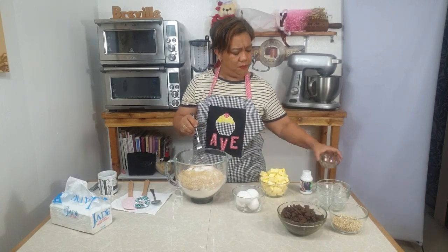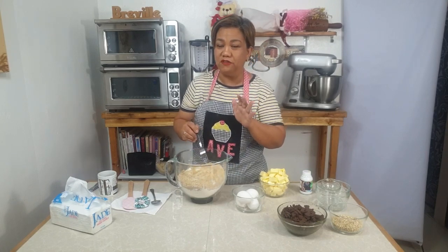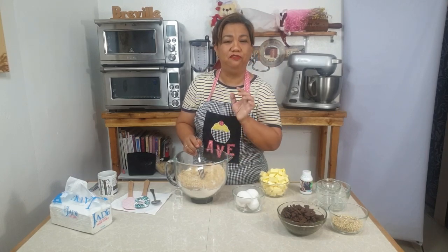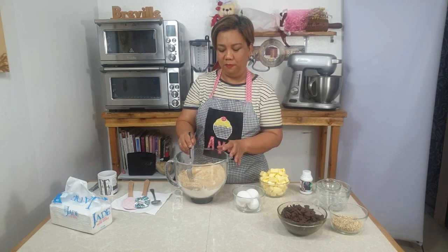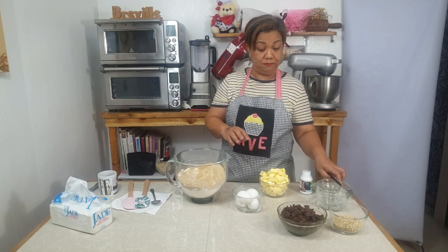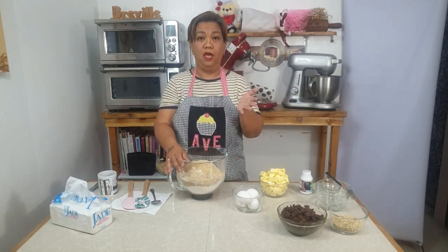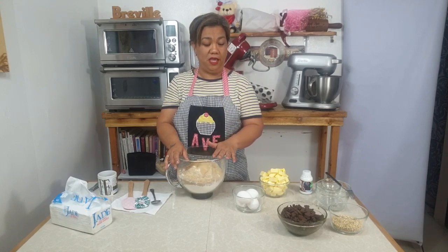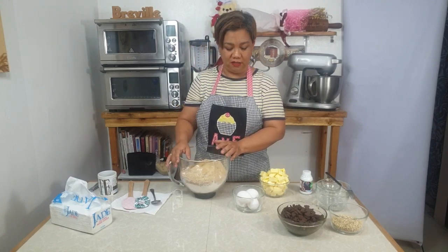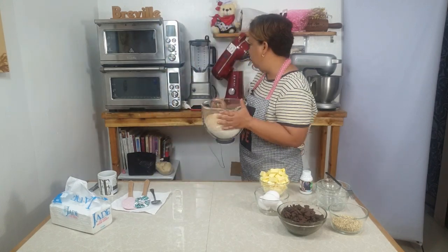Now, some of you may be wondering, why do you add salt to something that's sweet? Because a little bit of salt heightens the flavor of whatever you are making, whether it's cookie, cake. So if you probably noticed, all of your recipes for baking, they have a little bit of salt. Okay, so we will just put it on the mixer.